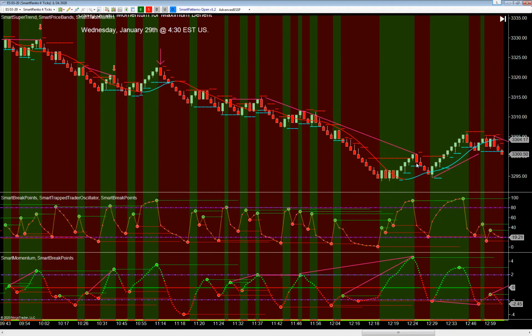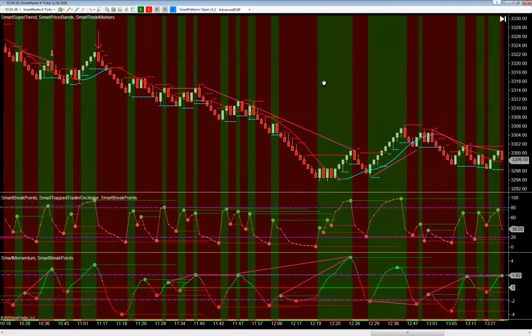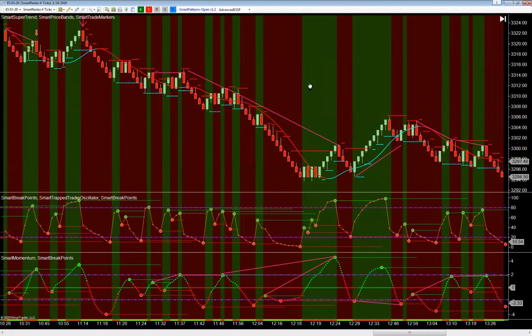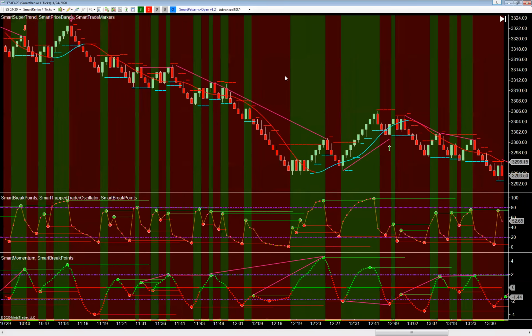Now, these we would have had an entry here, and in a minute we're going to add these up for you in a new tool that we're using and look at how we could maybe enhance different types of scenarios to trade with. So this is kind of cluttered in here. We actually had a buy signal there that did not work. It just simply didn't work. And I wish that never happened, but occasionally it does. And then we track the rest of the day.